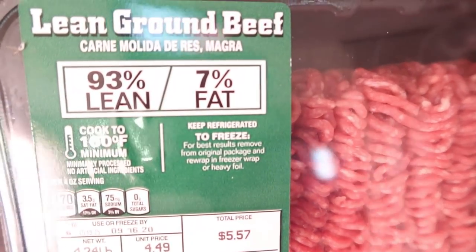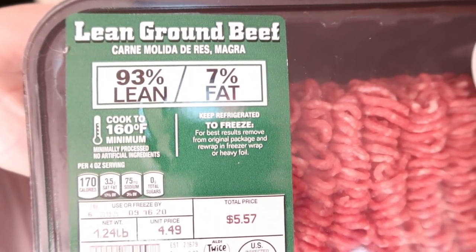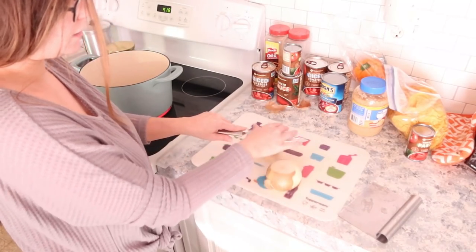So we're gonna start out with the chili recipe. Chili is something that I never make the same way twice. I just normally use what we have on hand. If I'm out of something, then it's not a big deal. I just make do with what we already have.